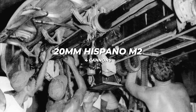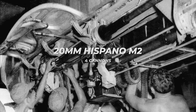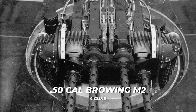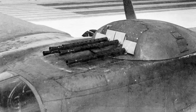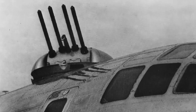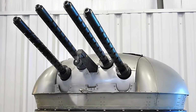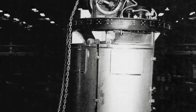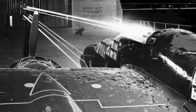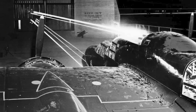It was armed with 4 20mm Hispano M2 forward-firing cannons mounted in the lower fuselage, and 4 .50 caliber M2 Browning machine guns lined up horizontally with the 2 middle guns slightly offset upwards in a remotely aimed dorsally mounted turret. A similar arrangement was used in the B-29 Superfortress, using 4-gun upper-forward remote turrets. The XP-61's spine-mounted dorsal remote turret, driven by the General Electric gyroscopic fire control computer, could be aimed and fired by the gunner or radar operator, who both had aiming control and gyroscopic collimator sighting posts attached to their swiveling seats, or could be locked forward to be fired by the pilot in addition to the 20mm cannon.